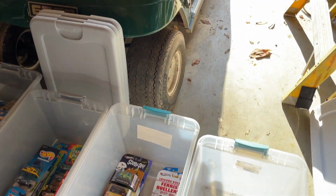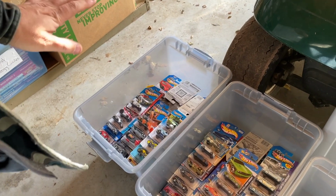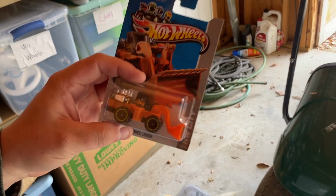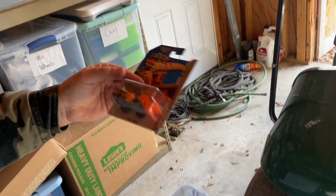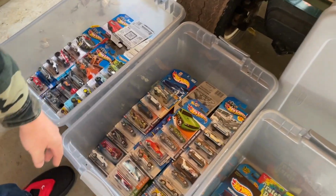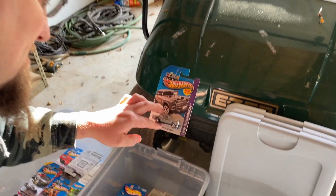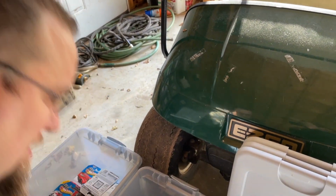All right, talk to me, what you got going on in this. So these are pretty much $1, $2. Just a lot of fantasy cars, stuff that people don't really collect. I mean, more aimed towards the kids. Hot Wheels put these out every year, mostly for the kids. Not really desirable. Okay. And then these are like $2 to $5, and more of your normal cars. Okay. And like gassers and stuff like that. Gassers are really collectible. Okay. These could even be more than $5, I wasn't sure.